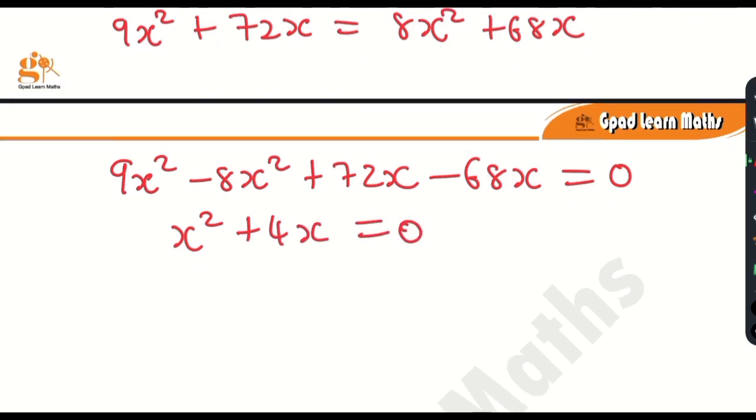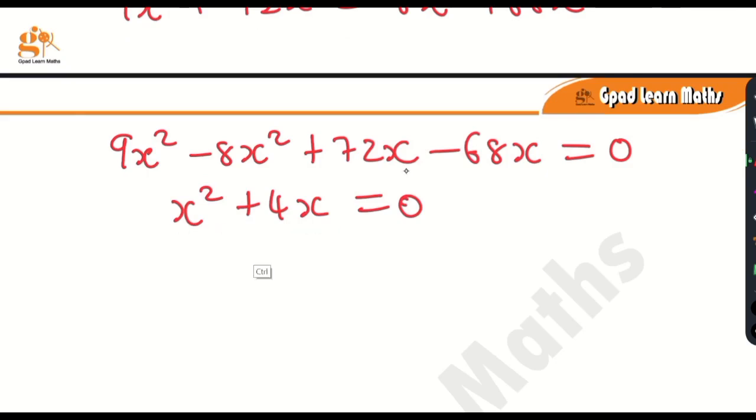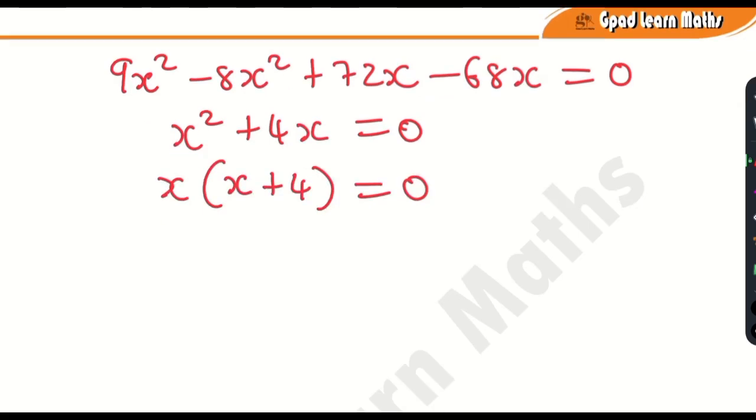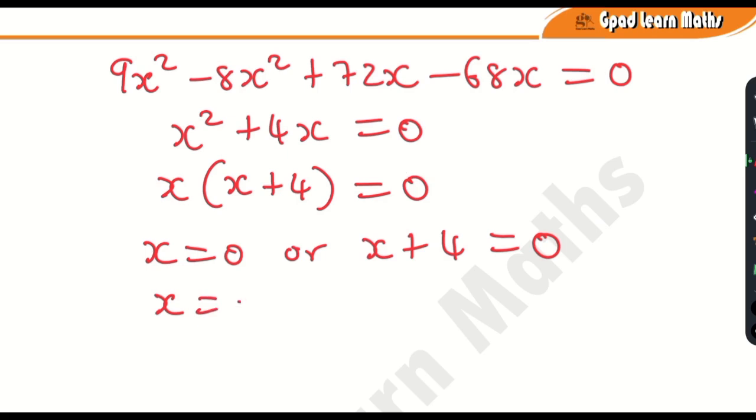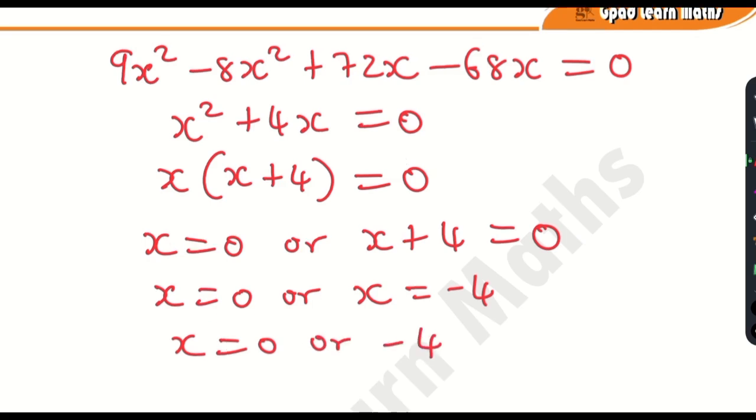So when we factorize this, what is common between x squared and 4x? x is common, and then you have x plus 4, because x into x is x squared, and x into 4 is 4x. That's why I have that. All is equal to 0. So from the zero product rule, x will be equal to 0, or x plus 4 is equal to 0. So x is equal to 0, or x is equal to, transposing plus 4 to the right hand side, you have negative 4. x is equal to 0 or negative 4. And here goes your answer.